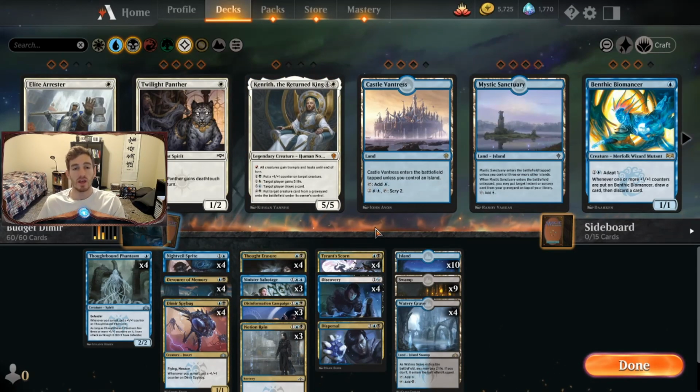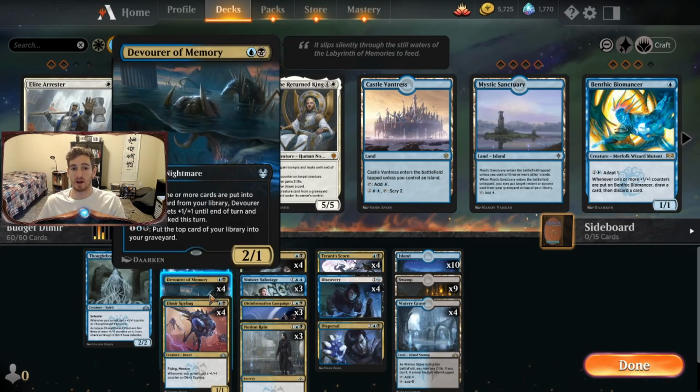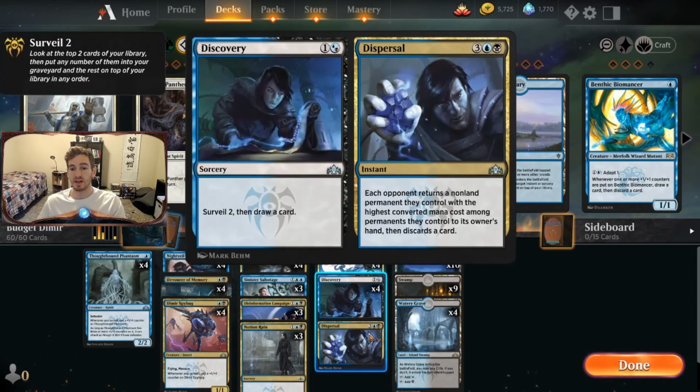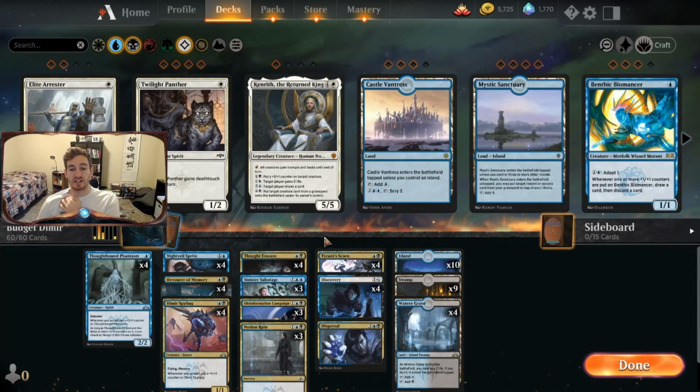And we should be able to get this stuff online pretty fast in terms of getting damage out of Devourer of Memory and buffing up your Dimir Spybug, because we have lots of ways to surveil. Discovery Dispersal is a great way. Notion Rain is also a good way. And then on the opponent's turn, we can hold up Sinister Sabotage to counter their bigger stuff. So that's good for turns 4 and 5 when we already have our board kind of set up. It's really nice to have that.